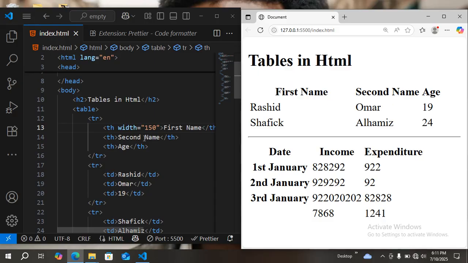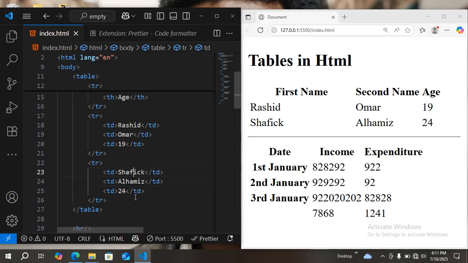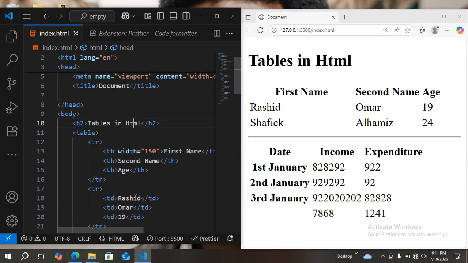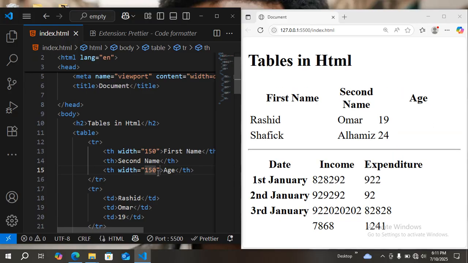If I want to do it on the second or last, I do the same. For instance, here on the last, let me set the width equal to 50. When I save, I think we extend a small distance. And if I make it more, like 150, we also get a longer length.